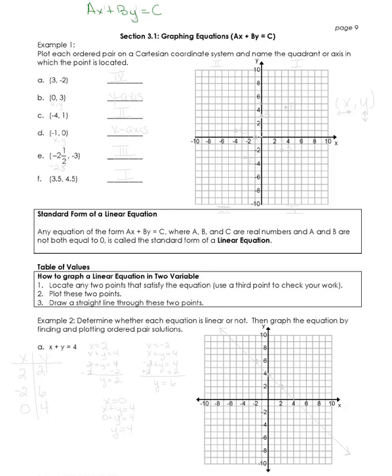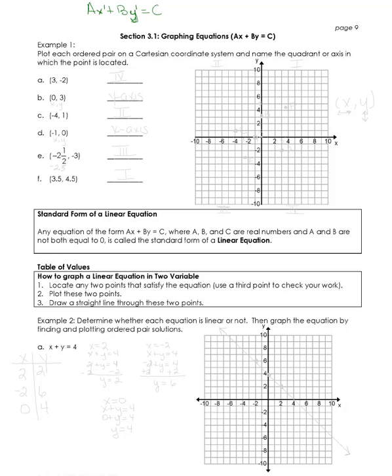Okay? And what makes it linear is that the power, what we would say degree, of the variable x and of the variable y is 1. When we graph a linear equation in two variables, it's going to be a straight line, be it horizontal, vertical, it may slant to the left, it may slant to the right, but it's going to be a straight line. It's going to connect.